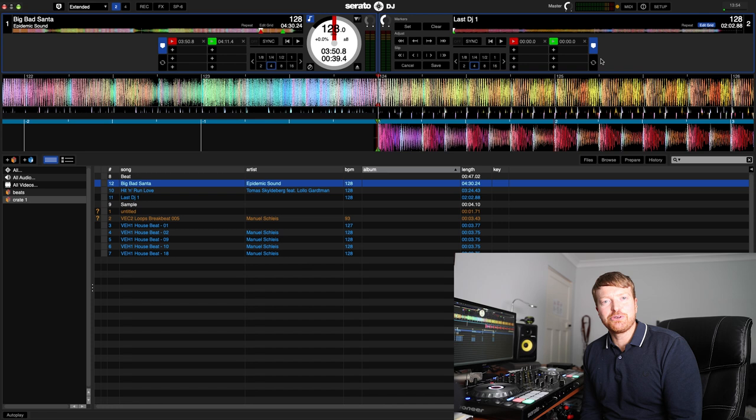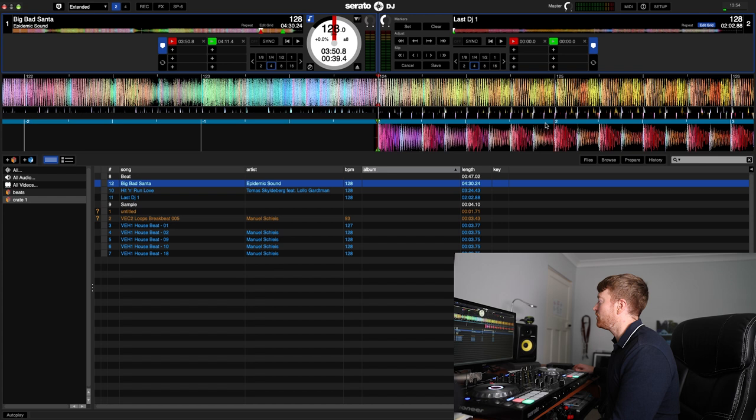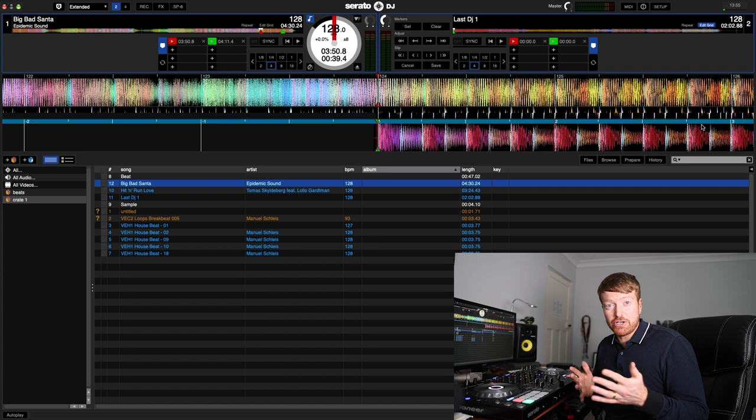Okay guys, so I've quickly jumped on Serato to show you how everything I just explained fits perfectly with Serato, okay? So beats and bars. If you look at Serato, you're gonna see there's little dashes above the songs here. If you can't see the tracks, you need to click here and make sure that you go to extended view, okay? Then you'll see one and then four dashes and then two and then four dashes. And basically what's happening is Serato is guessing the beats and the bars, and it's usually right 99% of the time, okay? So that's bars for you within Serato.